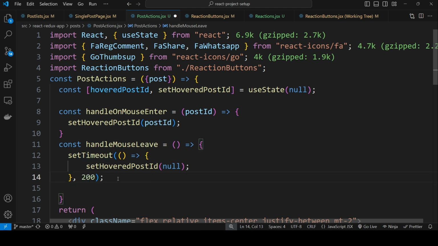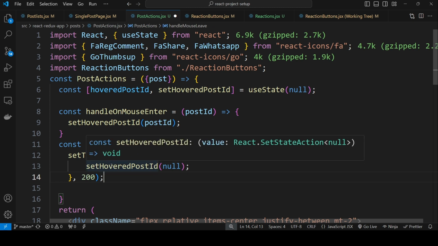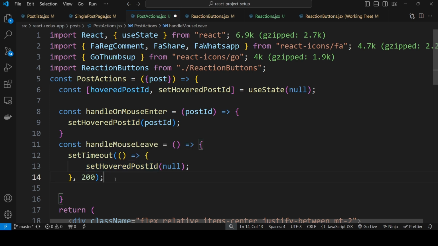Whenever the user leaves the like area, or moves the mouse cursor away from like, this on mouse leave event effect takes a little slower. It won't take effect immediately, so we are slightly delaying the effect of the on mouse leave event. This is nothing but debouncing the event effect.